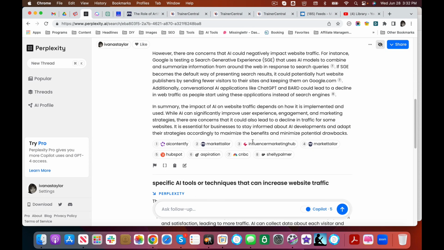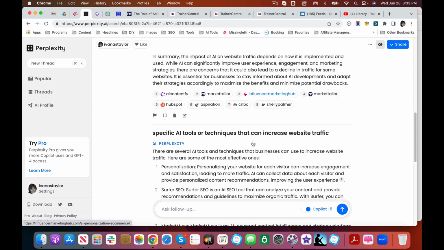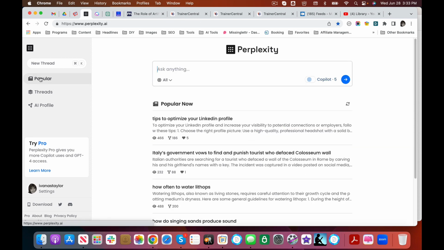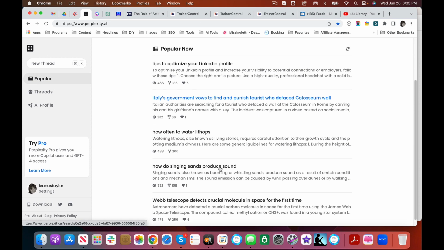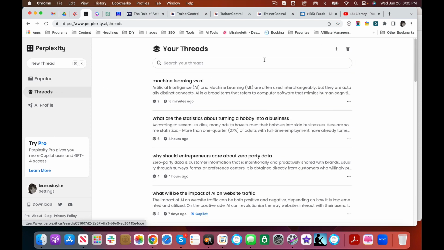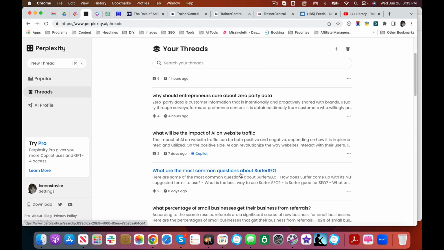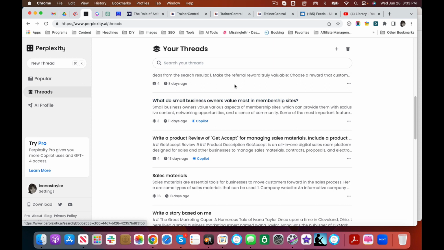So it's really terrific when you're trying to understand a topic very, very deeply, okay? They give you popular searches that you can look up just like I did. They will save all of your threads, which is really terrific.